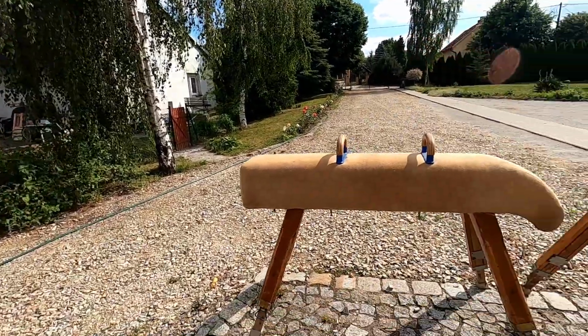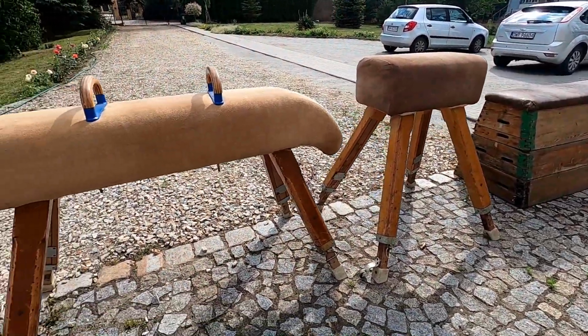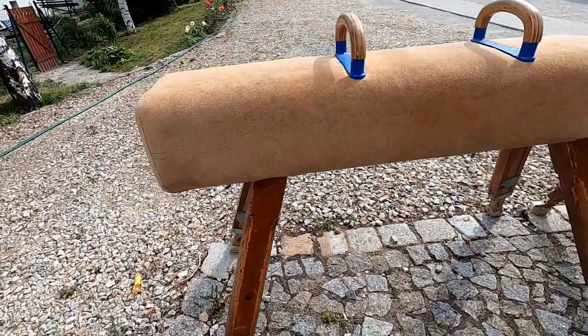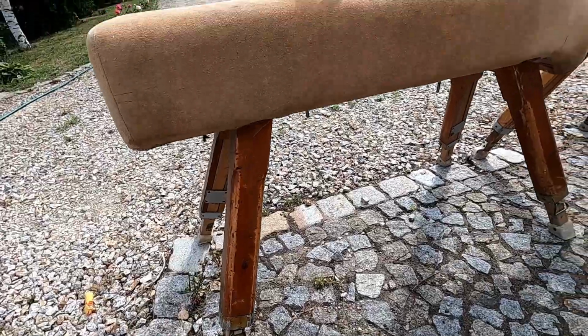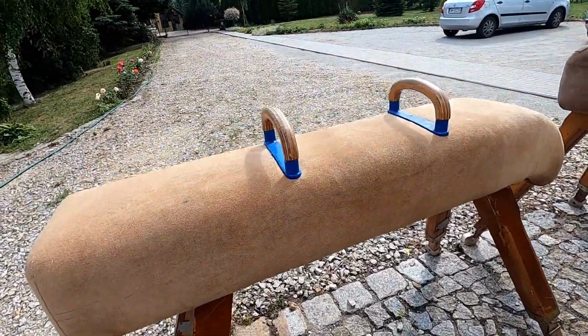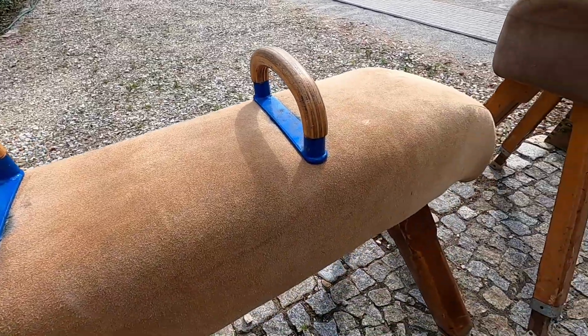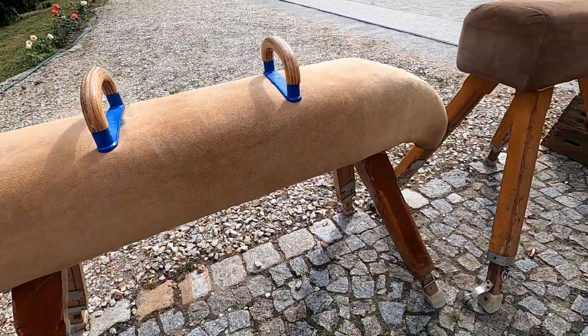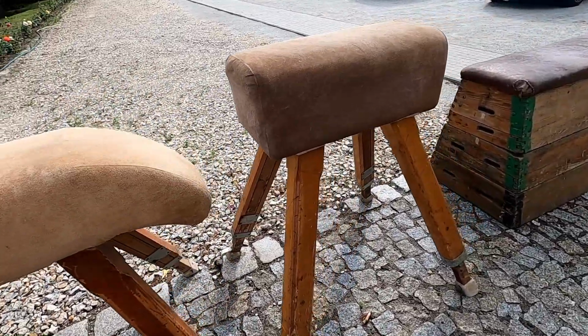I bought these as a group of 3, and they're from the 1960s, and they were actually brought here to Poland from England. When I saw them in the picture, I didn't realize how substantial and heavy they are. I guess it should have been obvious, because they need to be super heavy and sturdy to actually perform their job.